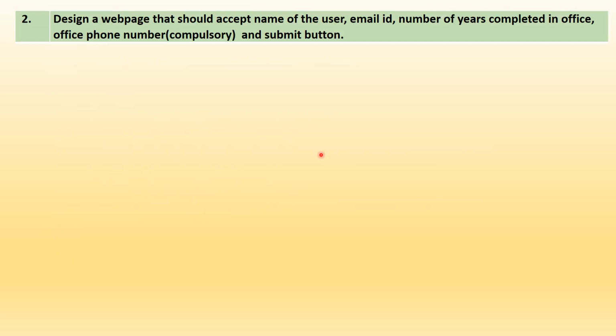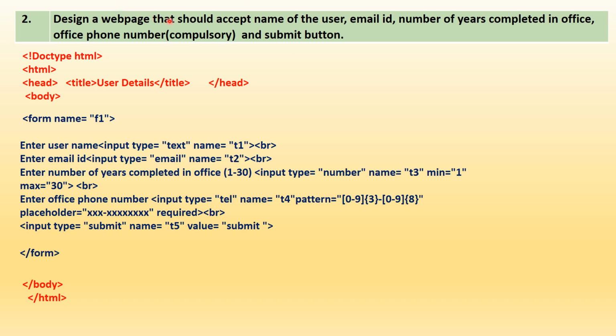This is similar to the previous question. Slight changes here, that is, you're using a submit button. So in the text box, you will type the basic structure. For that, you will get 1 mark. After that, read the question properly. They said accept name of the user and the different controls with the submit button. So here title, I've mentioned here user details.